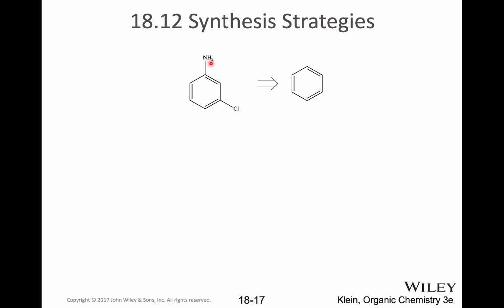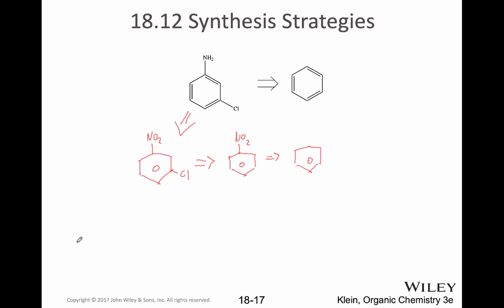But I know from the previous slide that I can make the aniline from a nitro group. So if I had this molecule here, I could turn the chloronitrobenzene into the aniline compound. Now these two things are meta to each other. This is a meta-director, this is an ortho-para-director. So now I think, well, I can put those two things meta to each other if I had this compound, and then I know how to nitrate benzene.